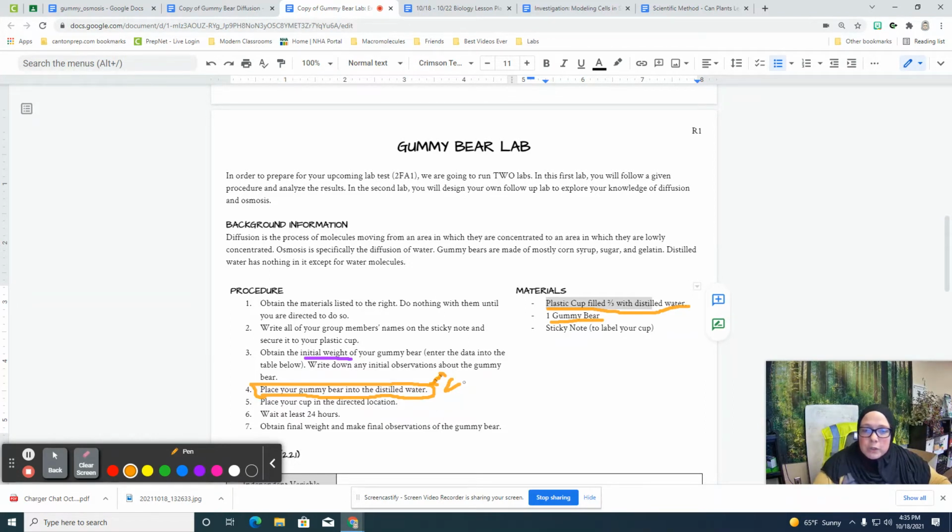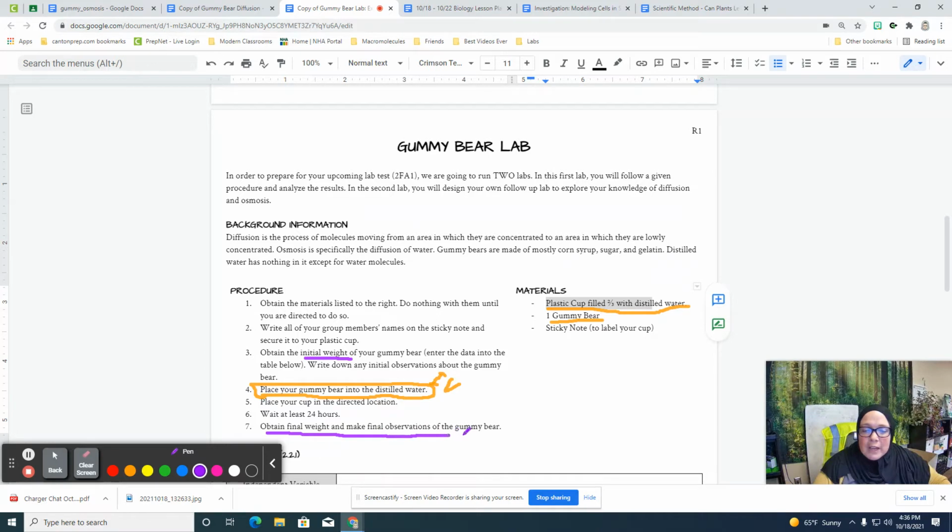I'm going to continue to look through my procedure to get a clue about what my dependent variable might be. As I move down, it says I'm going to place my cup in a directed location. I'm going to wait 24 hours, and this is going to be my clue.